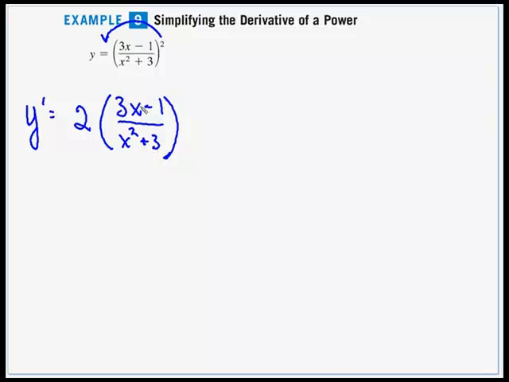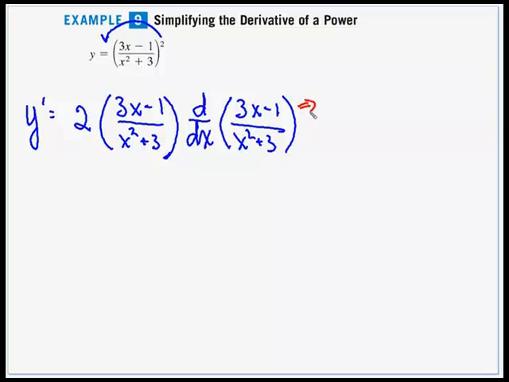And then I'm going to write the rest of it this way. The chain rule says we need the derivative of this inner function. So we need to take d dx, the derivative with respect to x, of what's going on in here. So this is where we're going to need the quotient rule. Our high function is 3x minus 1. D high is just going to be 3. Our low function, x squared plus 3. D low is going to be 2x. So this won't be too bad of a quotient rule.